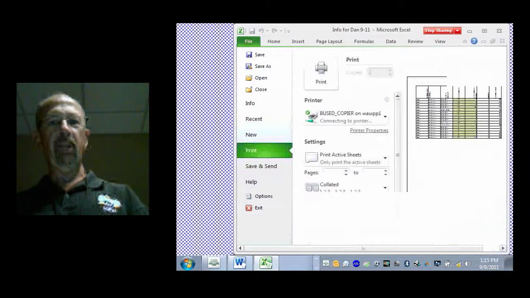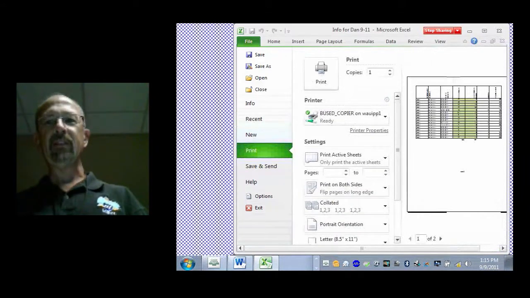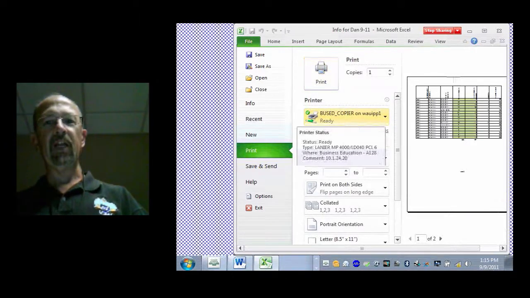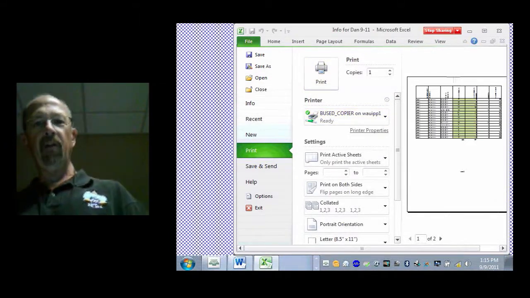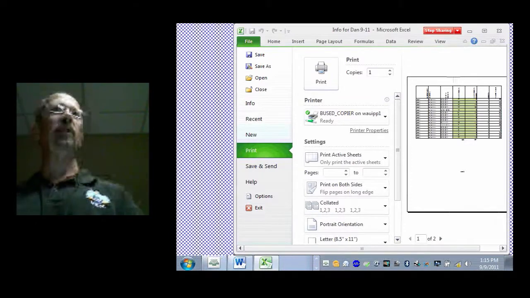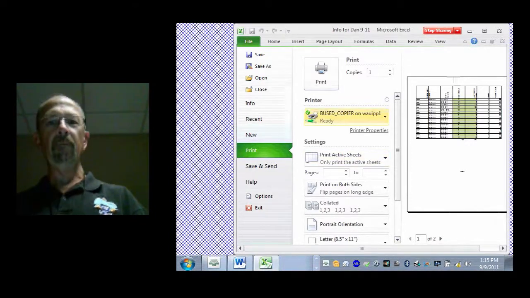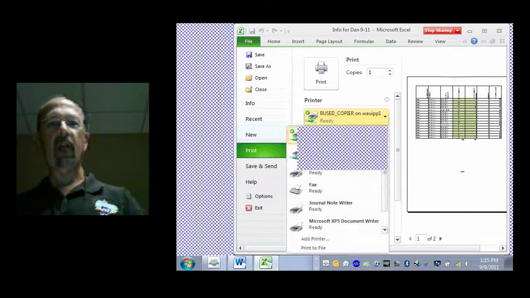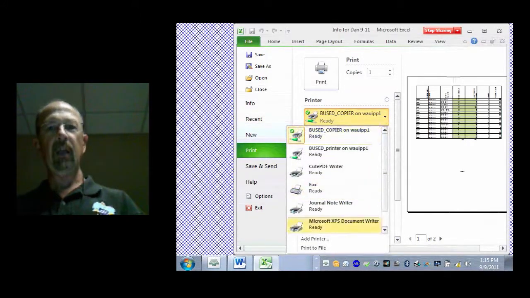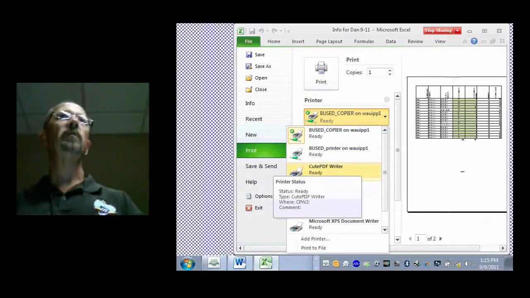The print is probably the thing that you have to work with the most as far as getting to know all the different nuances of this particular spreadsheet. To me, one of the things that I had to work out is I can print to a number of different printers.